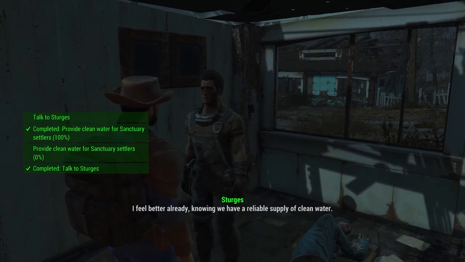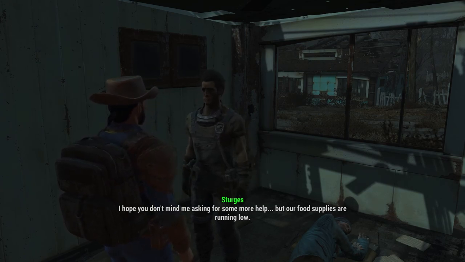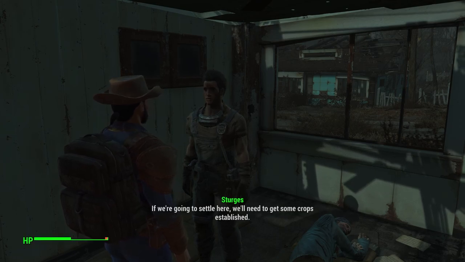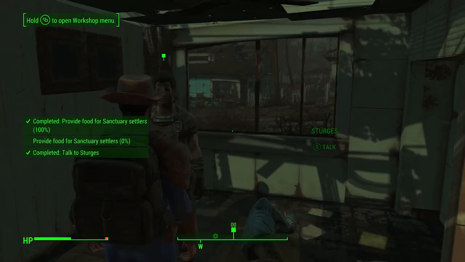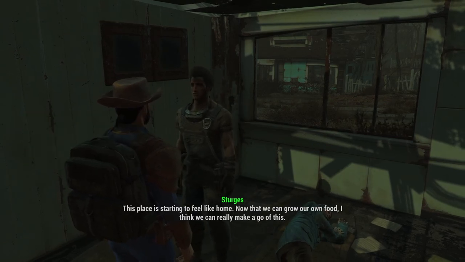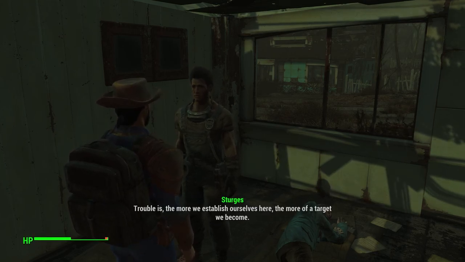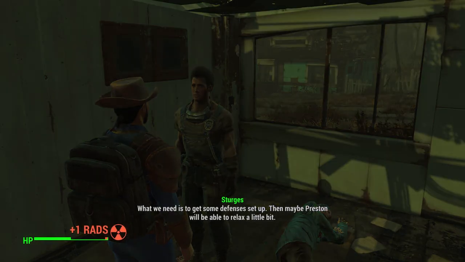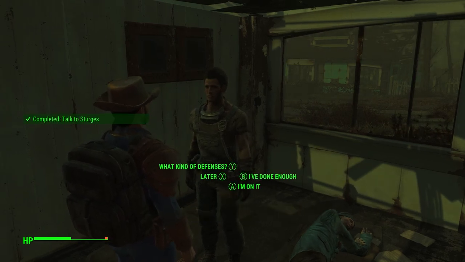Knowing we have a reliable supply of clean water. I hope you don't mind me asking for some more help, but our food supplies are running low. If we're gonna settle here, we'll need to get some crops established. I'll get it started. I'll start planting right away. And by that, I mean I'm done. Hey, Sturgis. This place is starting to feel like home. Now that we can grow our own food, I think we can really make a go of this. Trouble is, the more we establish ourselves here, the more of a target we become. What we need is to get some defenses set up. Then maybe Preston will be able to relax a little bit. Yep, I'm on it.